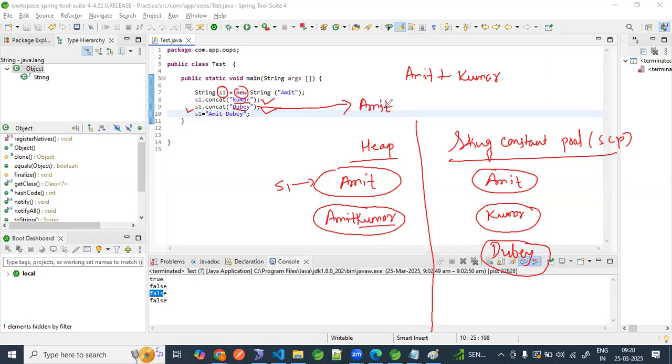S1 is Amit plus Dubey. That is what happens in this line. Okay? Amit Dubey will become the result, not Amit Kumar Dubey. Amit Dubey. Okay?